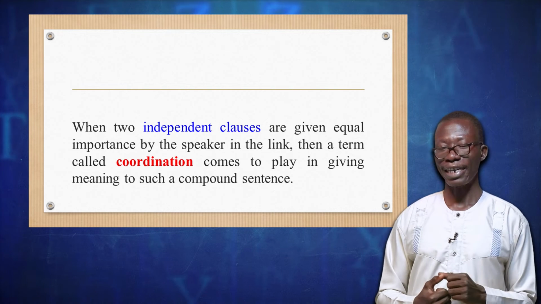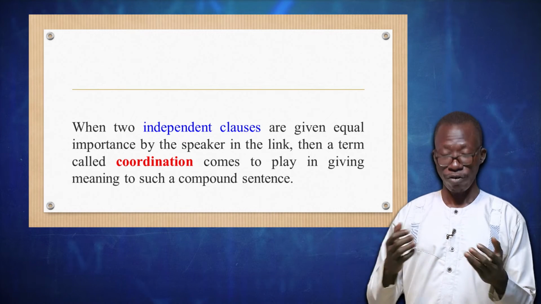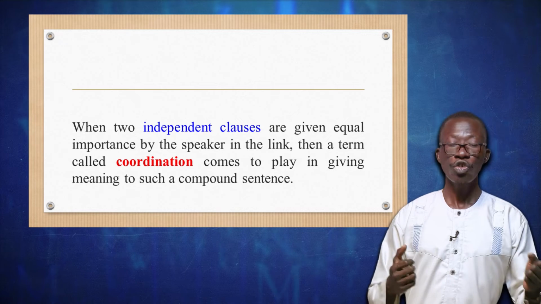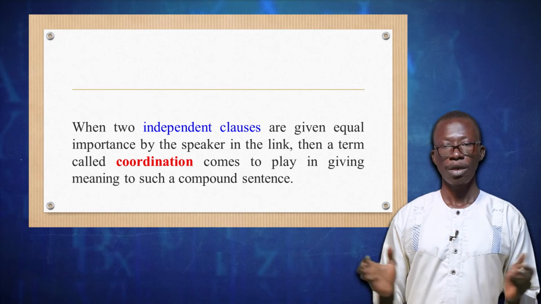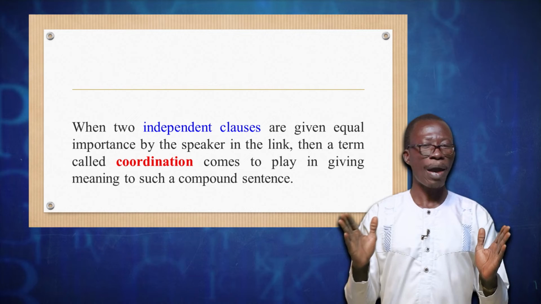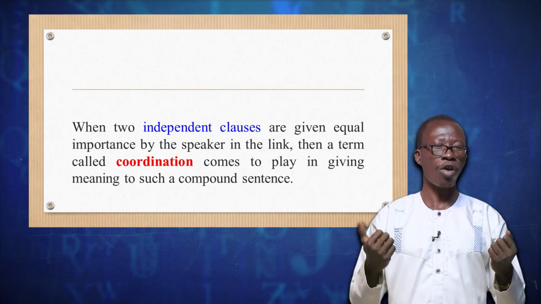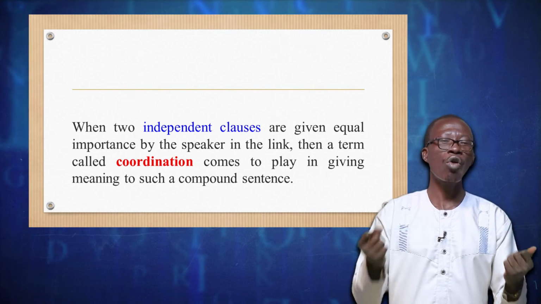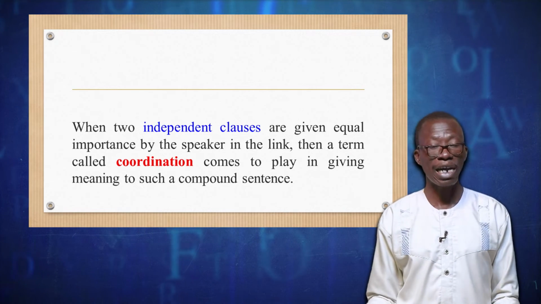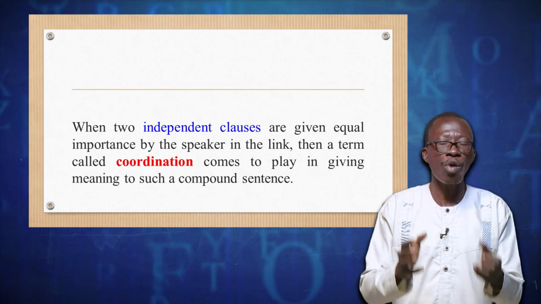What we are saying is that you have two independent clauses or two simple sentences. You are putting them together. And when you are putting them together, you have it at the back of your mind that you are giving each one equal importance. One is not more important than the other. They are both important to you.